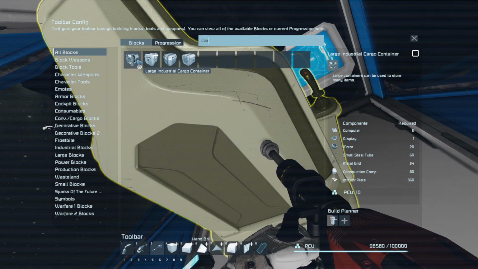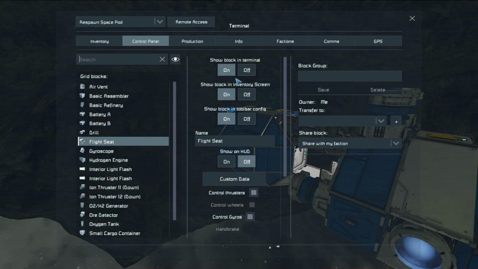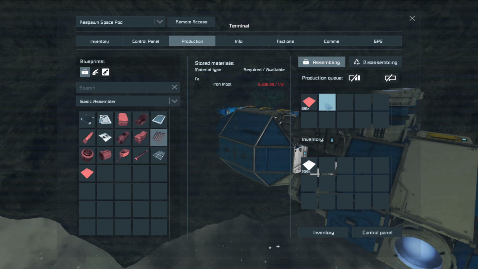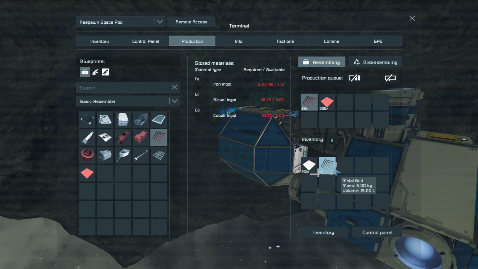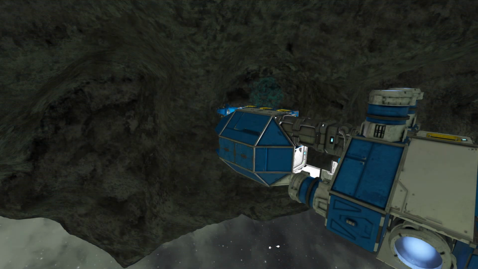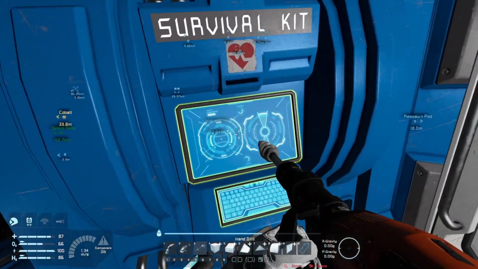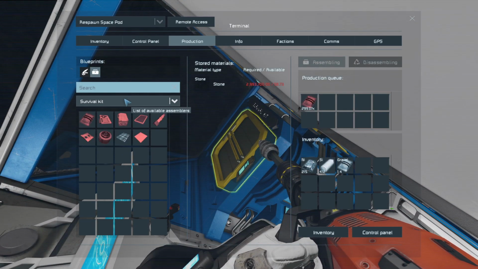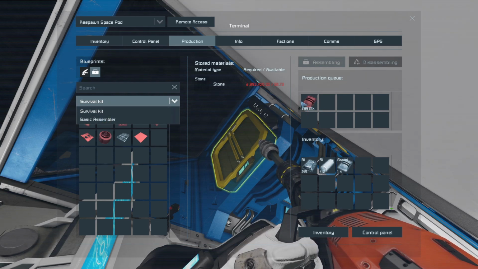So, large cargo needs 24 metal grids. If we can make 24 metal grids, I think we're golden. In this case, we can make 24. Oop, that's a lot. If we make 24, we're pretty set. So let's just put that in the first part of the queue. And that's 1, 2. Okay, so we might be okay. Maybe. I don't know. Do we need the survival kit to produce stone? Which I think it is already. Yeah, it's still doing stuff, I think.